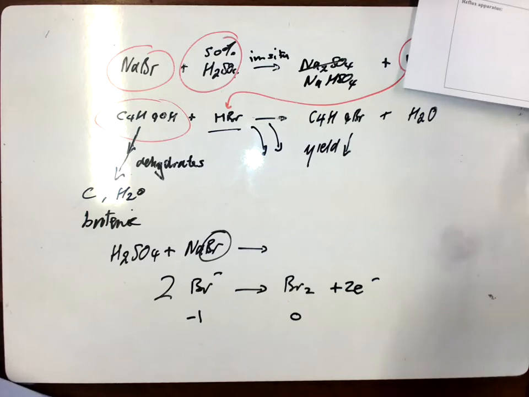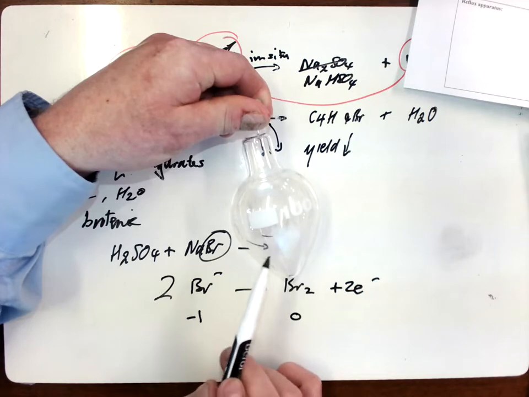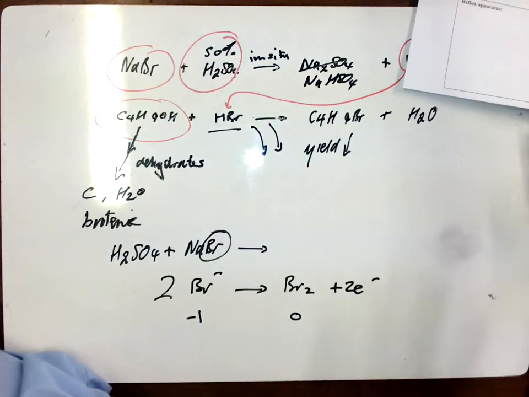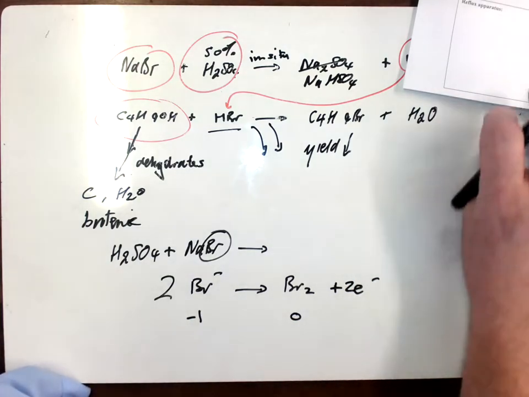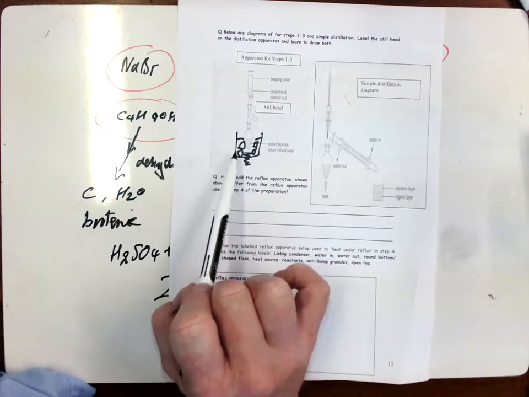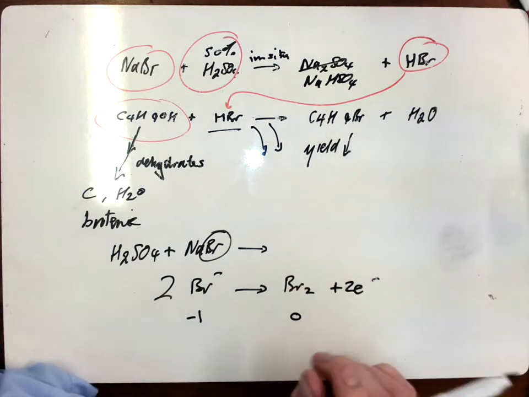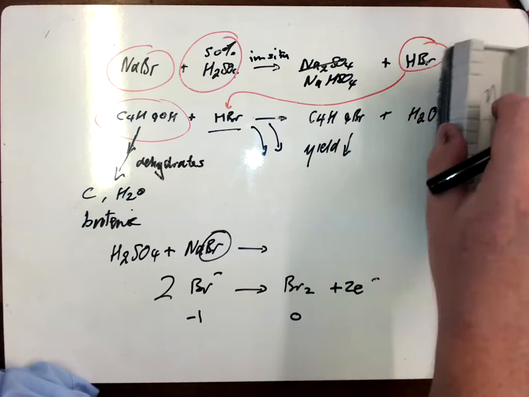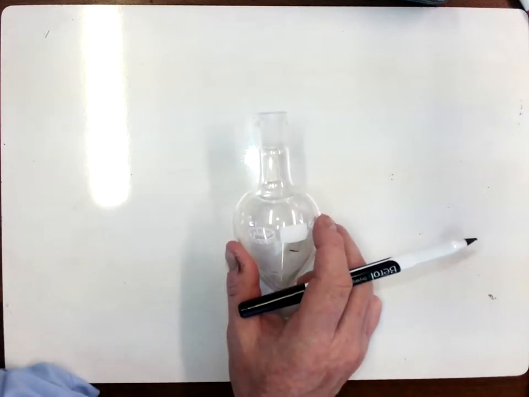And when you were doing this, lots of you probably would have noticed inside your round bottom flask a brown colour. And that brown colour is because of the formation of a little bit of this bromine. It's pretty much unavoidable, but the reason why we carry the reaction out by adding the sulfuric acid drop-wise, and we do it in a cold environment, is to minimise those side reactions and therefore get as much of our eventual product as is possible. So we've done that. We've got everything in here, and we've done it in a nice and cold and controlled environment. We've tried to avoid getting side products, and we've tried to avoid getting bromine.